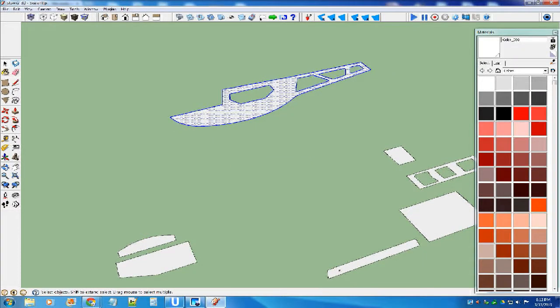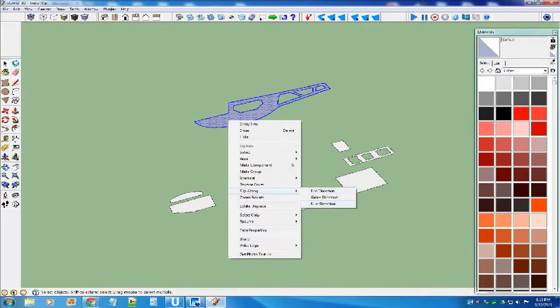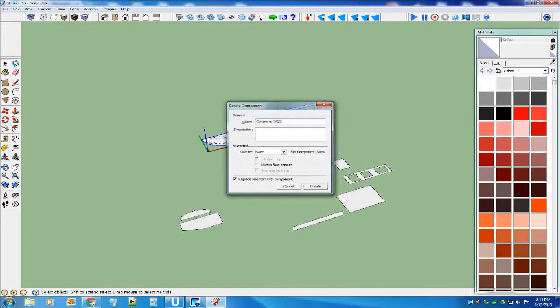Jeez, I thought the other method of painting was fast. You did? Until you just flip it over, they're all white. Yep. Good color choice. Okay, so we have to flip this one too. So flip along the blue. Okay, so let's triple click, group. Component.